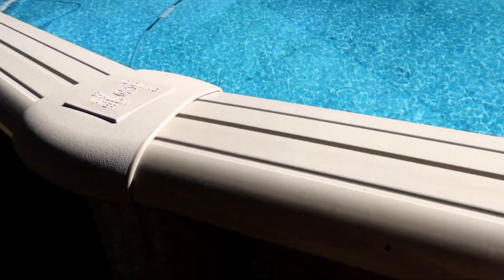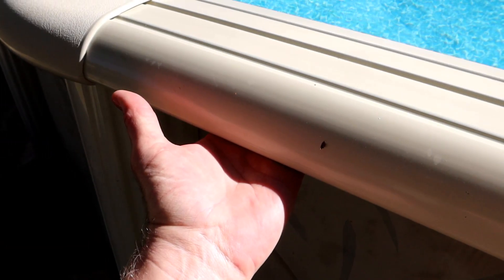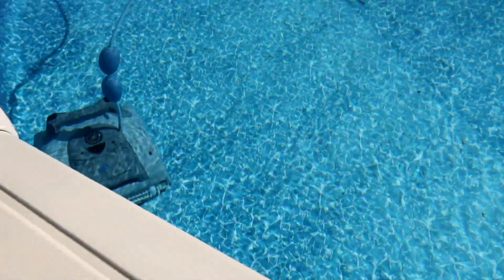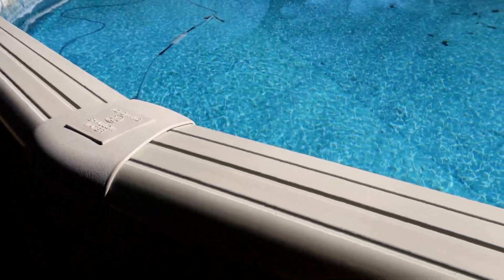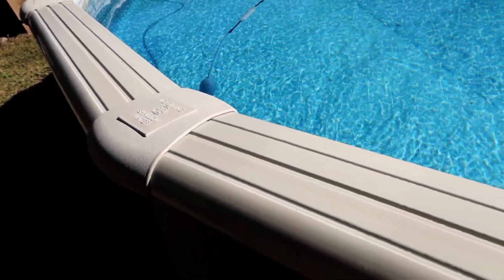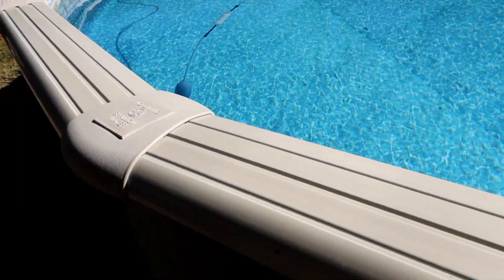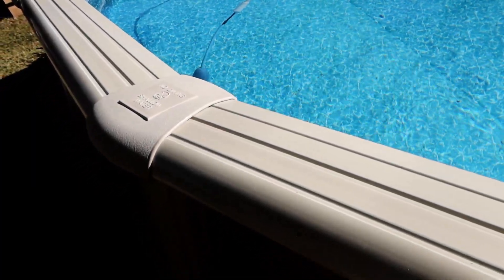I'm going to create a little wooden frame that sits on top of the pool edge, goes down the side, hooks onto the underside, and slopes down into the water. I'll attach the screen material to the part going into the pool and the part up top, so the screen extends into the water and they can literally use it as a ladder to climb out. I've got scrap wood around the house that I can use to fashion a good frame. I just need to collect some measurements first.